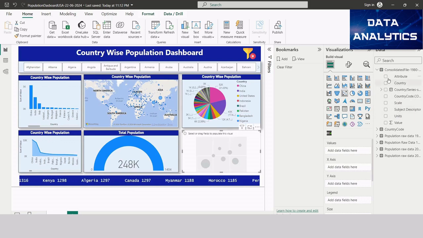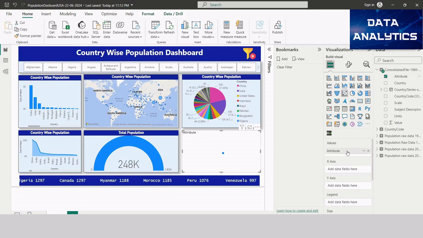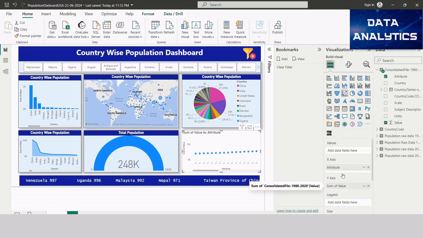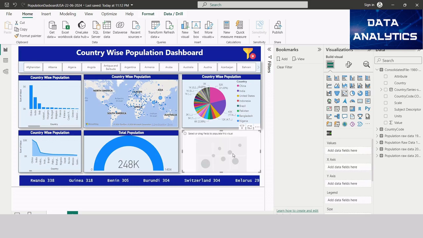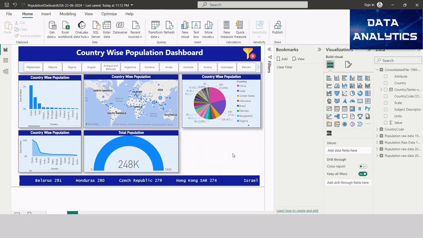So firstly, click the attribute. The attribute goes into the x-axis, and the value. But again, for the x and y, two things should be there. So we can replace it, because the data is not in a relationship of x and y, like a dependent and an independent variable. So that is the reason we will take some different examples. But this time I want to take the bar chart.